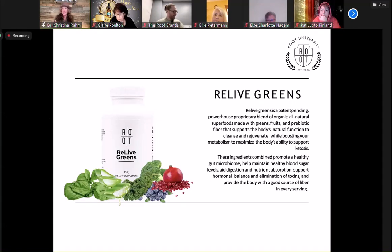One of you guys sent me, I think it was Caroline sent me, basically a greens dressing that she made. And in the cookbook, it talks about that as well. So it's really, really important that you guys get this in your body and you have the greens that you need. Yes, you can eat other greens. Yes, you can do all of that, but you know what you're getting when you take this particular product.